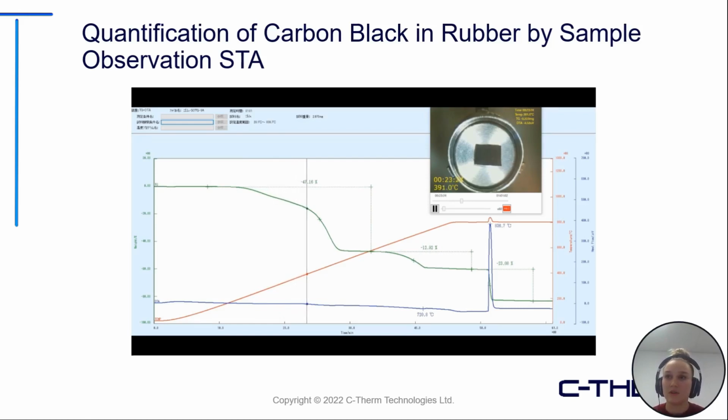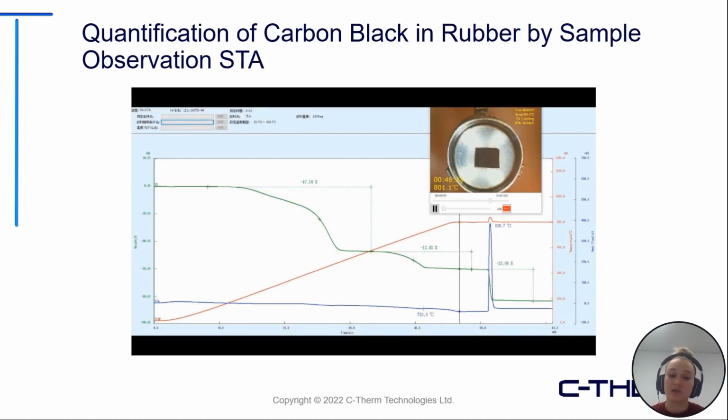You see the sample here gradually getting a bit smaller, and this would be a great application to use the sample measuring tool you can use through the sample observation software. Now we're approaching the second mass loss, the decarboxylation of the calcium carbonate. So that would be the filler material. And as we approach 800 degrees C, we're going to hold isothermal, and then we're going to do a very quick switch from nitrogen to air.